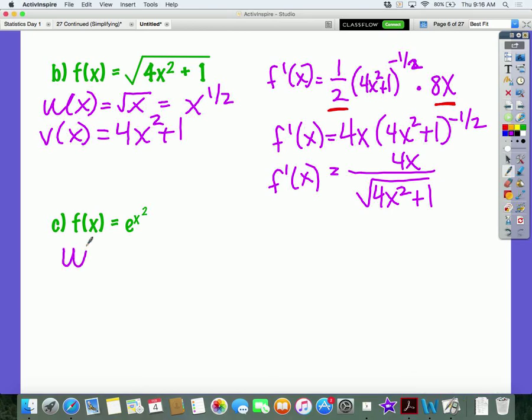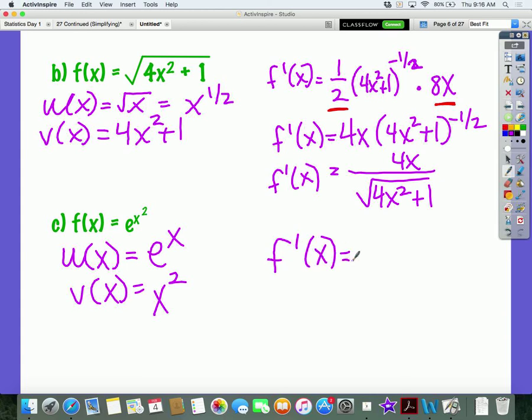Alright? So, I need my inside and my outside functions. So raise your hand, somebody give me one of the two. Rob. Outside function, yes. Very good. And my inside function is Sarah? x squared. Now this one is a tad bit different because, unlike A and B, where you had parentheses or a square root so it looked like it's inside of the square root, this x squared is inside of the exponent of e to the x. So think of it like that. Okay? So now to take the derivative.